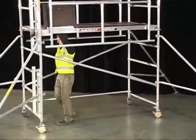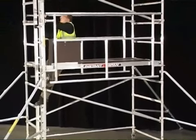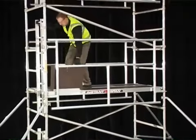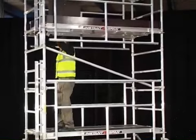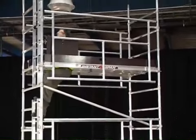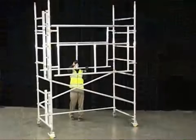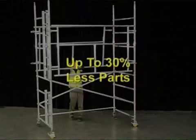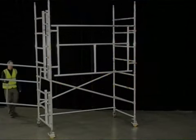An Instant Span tower can be built with Advance Guards up to 8 meters for single width towers and up to 8 meters outdoors and 12 meters indoors for double width towers. Always check the instruction manual. Platforms on the first level can be moved to the third level on towers 5 meters or higher. The dismantling procedure is also made easy and faster with up to 30% fewer parts to load and unload.